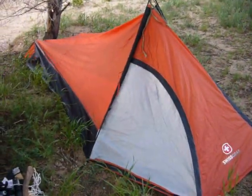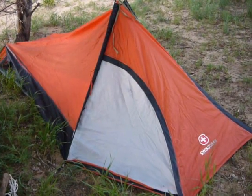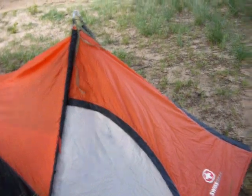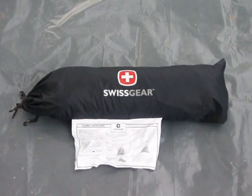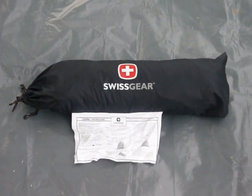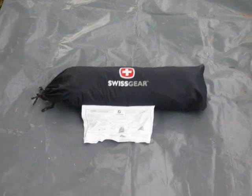A little update on the Iger tent — one thing I failed to mention before was that it has self-correcting zippers. Last night my favorite hatchet, the handle broke on it. This is a Tomahawk and that broke off on it — looks like I'm going to have to get a new handle for it. Other than that, everything else worked out. Real easy setup, one pull. Real easy takedown. Aluminum stakes. Self-correcting zipper. Weighs 4.7 pounds on a pack, and that's without the footprint. That's a pretty good little tent for this first time out.